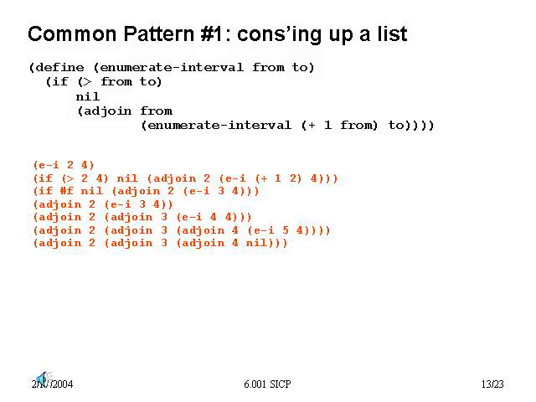To check this out, let's just use our substitution model. Here are the first few steps where I've abbreviated enumerate interval to EI just for space reasons. So if I enumerate the interval from 2 to 4, substituting into the body gets me that if expression. I evaluate the predicate, it's false, so I know as a consequence that I'm going to replace the entire if expression with the alternative clause. So evaluating enumerate interval from 2 to 4 reduces to adjoining 2 onto enumerate interval from 3 to 4.